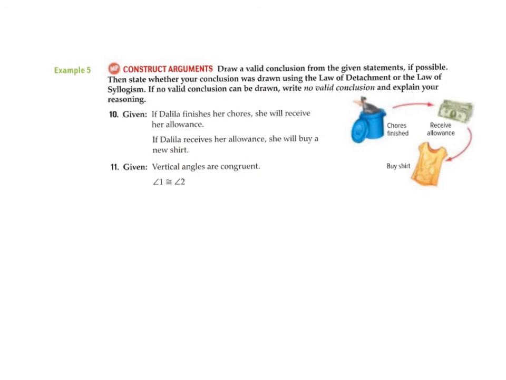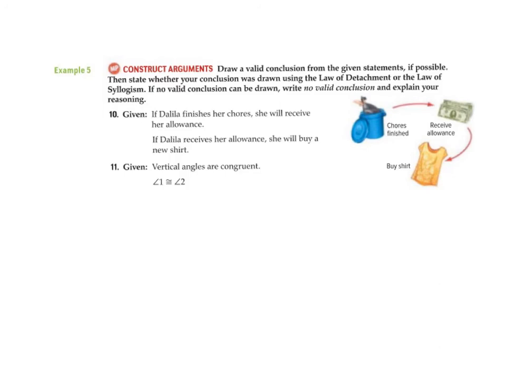All right, so let's have a look at number 10. Draw a valid conclusion from the given statements, if possible, then state whether your conclusion was drawn using either the law of detachment or the law of syllogism. Okay, don't forget, one of them fits, one of them doesn't. Well, let's have a look at what you're given. If Delilah finishes her chores, she will receive her allowance. If Delilah receives her allowance, she will buy a shirt.